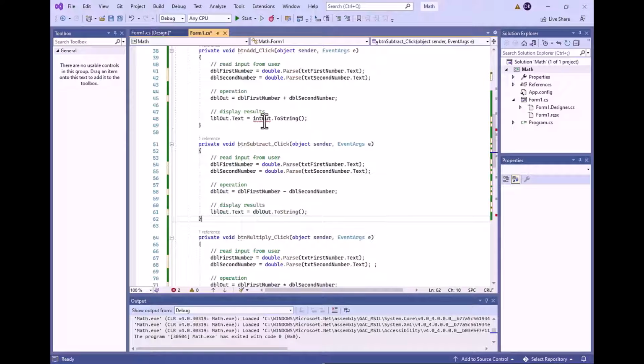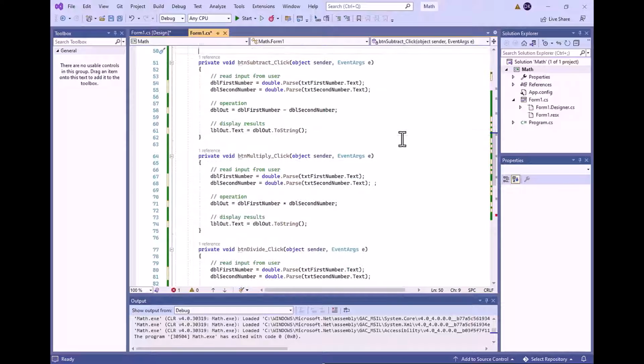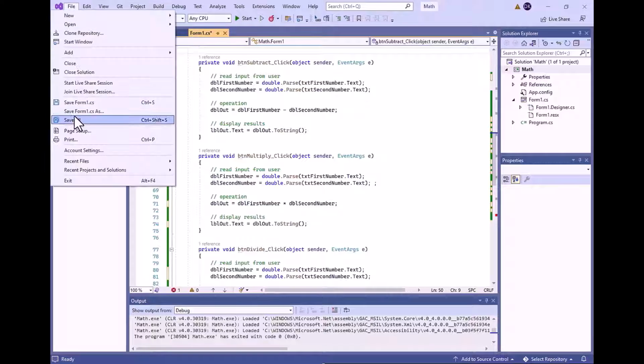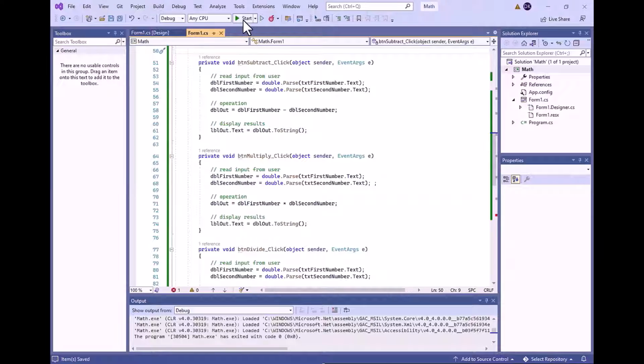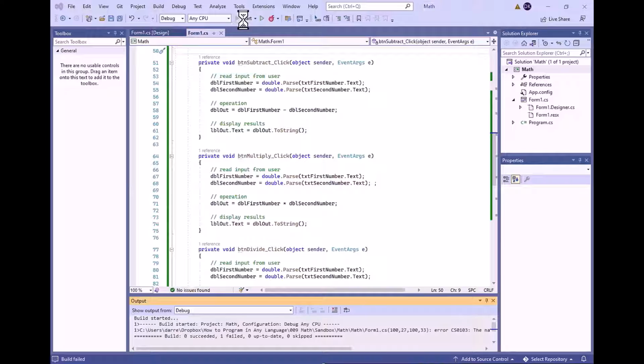I think we've got it all. We got this thing right here. We got another double down here. So DBL. I think we're good. The system will tell us if we have any errors, but I think we're good here. Let's see what happens now when I actually run this thing. I'm going to do a file save. We'll save all here. And we'll do a run.